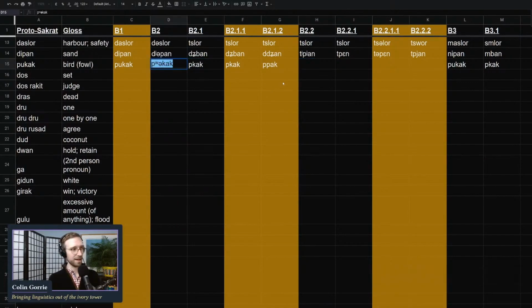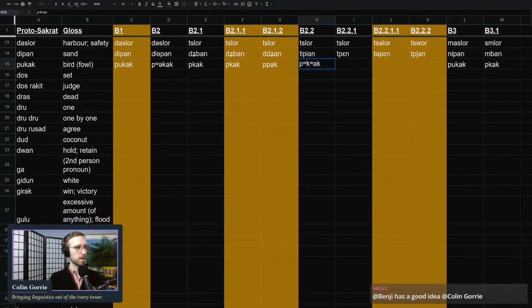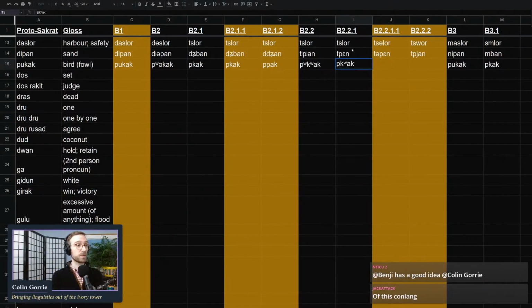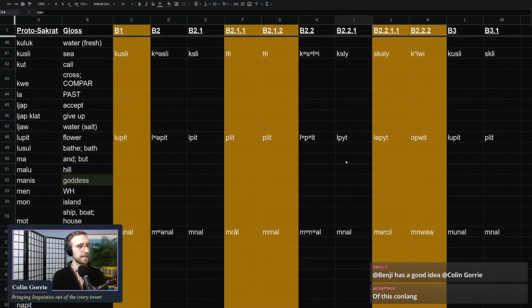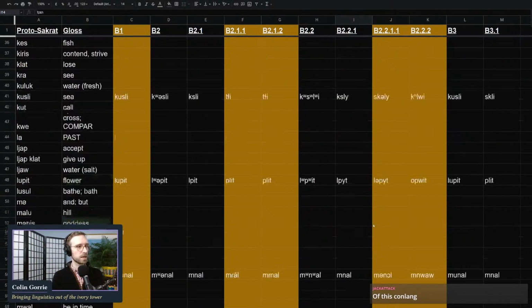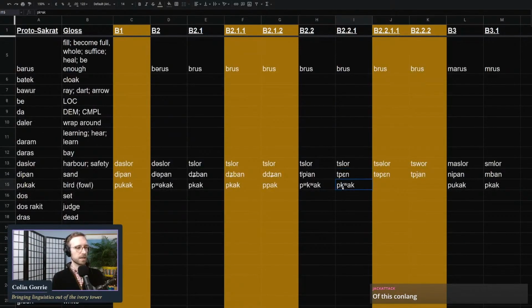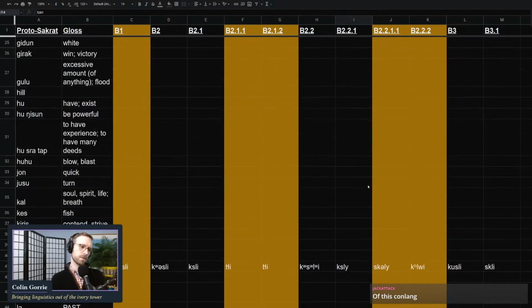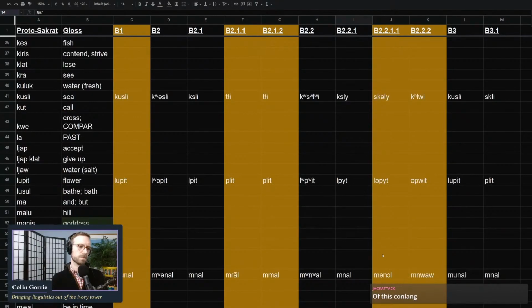And so here we have quack, and in 2.2.1 those go away and the secondary articulation gets put back onto the vowel, and so we get this open O here, I believe, is what it should be. Not yet. No, it should be, right? Manol.